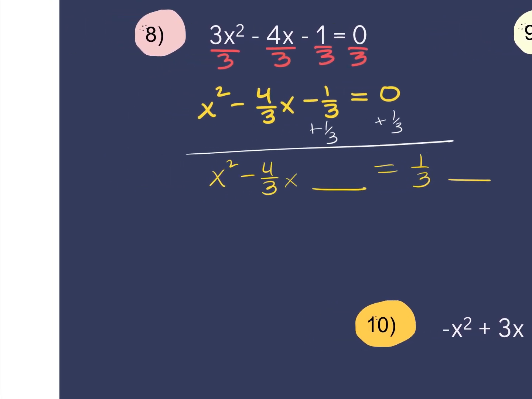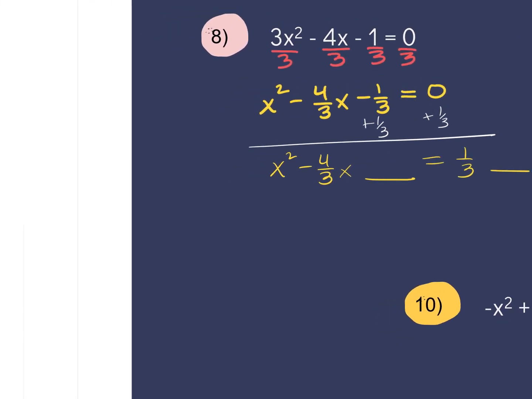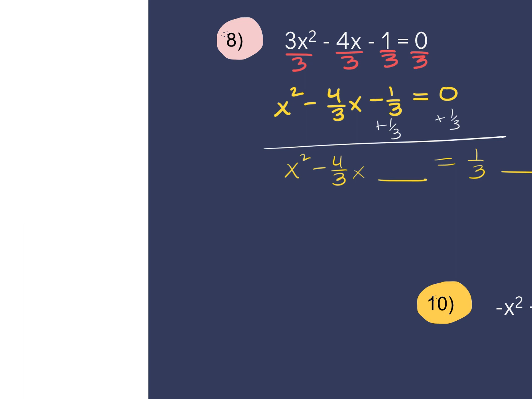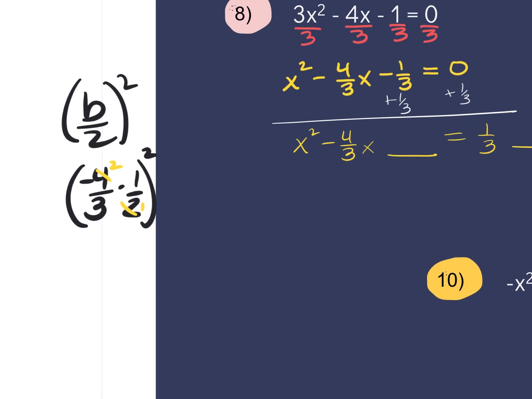And now I have x squared minus 4/3 x blank space 1/3 blank space. The next step is to take the b term, that negative 4/3, and I need to divide it by 2. So I'm taking my b term, divide by 2, and squaring it. So my b term was negative 4/3. Divide by 2 is the same as multiplying by a half, and then I square it. This will simplify diagonally. I can change that to a 1 and a 2. And then now I'm left with negative 2/3 and I got to square that, and I get 4/9.